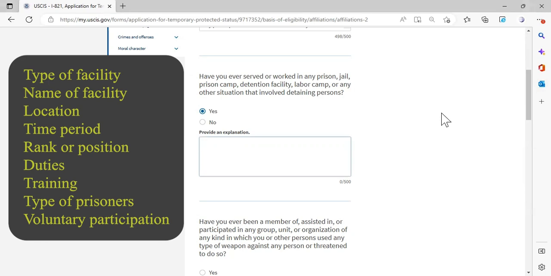And we list the following: the type of facility, name of facility, the location, the time period, the rank or position, duties, training, the type of prisoners detained at the facility, and whether Jimmy's participation in the KPF was voluntary.